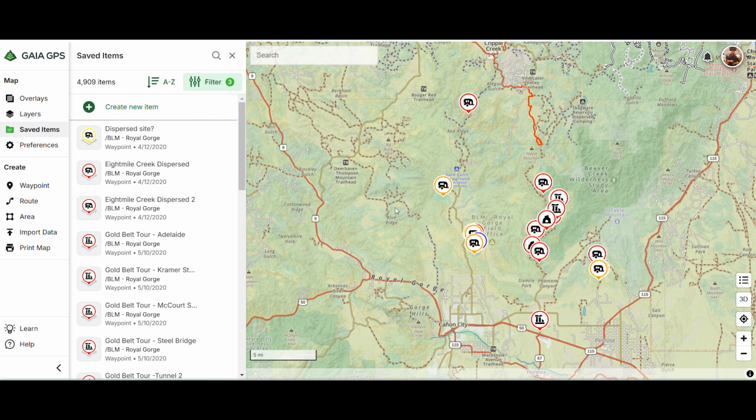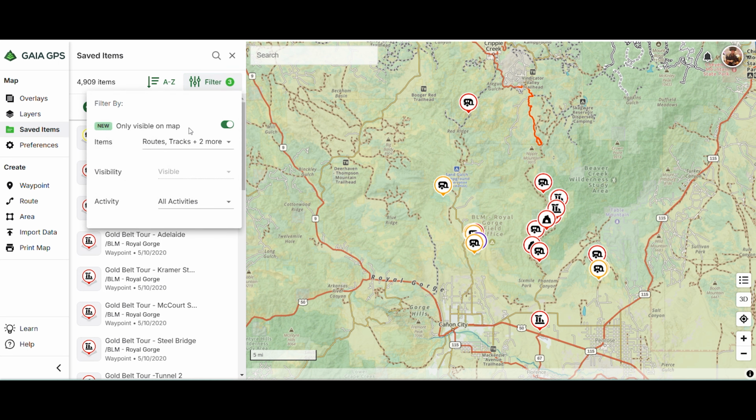And you can see, GaiaGPS is by no means perfect. A lot of the issues that you've been hearing about, they're real issues. For example, I used this new tool, this only visible on map search filter, to reconstruct my directories just within the last week. I installed what I think was a faulty GPX folder. I put it in and it corrupted my directory.